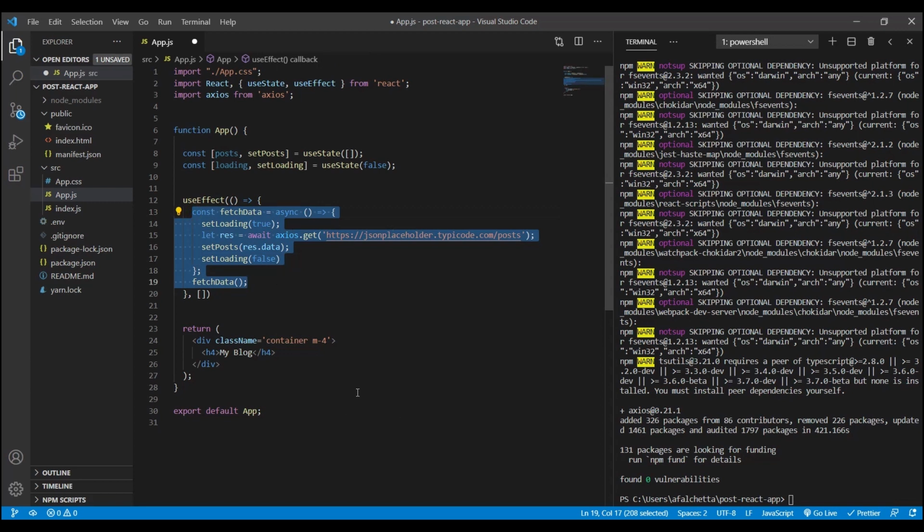So once it happens, you don't need it to happen again unless it remounts. So we have to set it back to an empty array. So it goes from empty array to this, which is getting our information, setting our information, turning off loading, calling the function, of course, to do all that, and then setting it back to an empty array, because otherwise it would get stuck in an infinite loop, and that wouldn't be good.